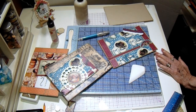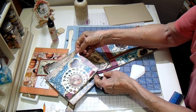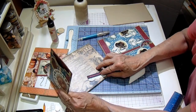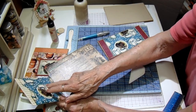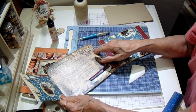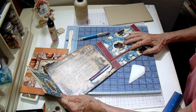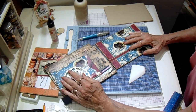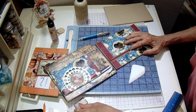And then I started building another tuck spot to go up under here, and I'm not through with it yet. I'm going to add some more to it, and there'll be photo here and I don't know what here, but that's how I go about decorating the inside of the pages. So I will finish up all my decorating, and I will be back with the walkthrough and let you see the finished project.